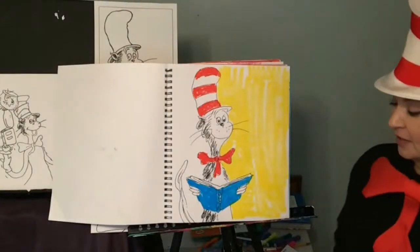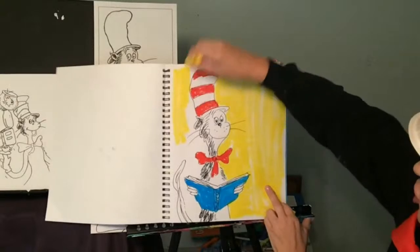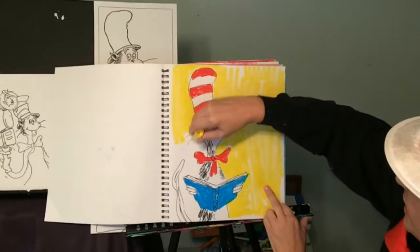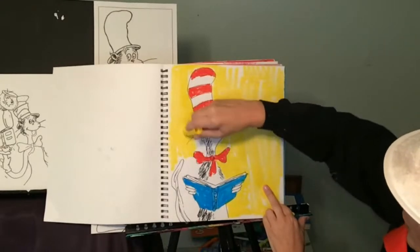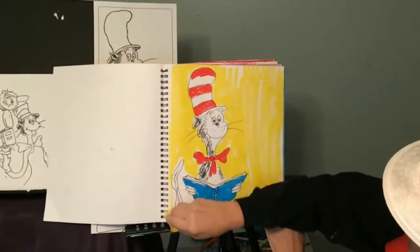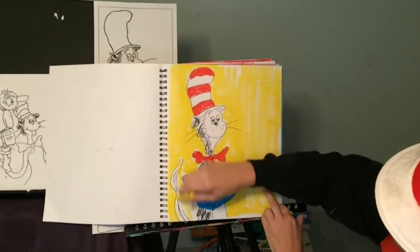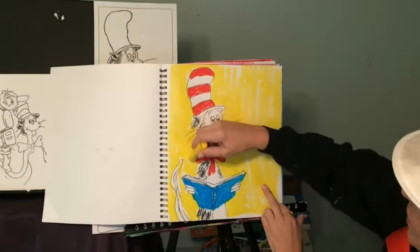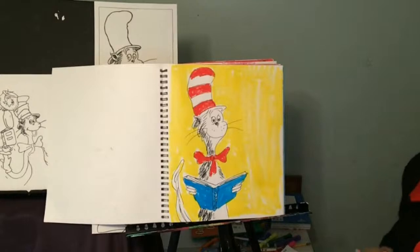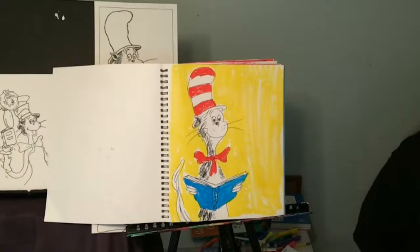So let me finish coloring this. I love when you guys share your artwork with me, pictures. I love your ideas. I love when you do it a little different than I did, when you think outside the box. See, the colored background just makes it stand out a little bit, right? And I loved how Emma did.